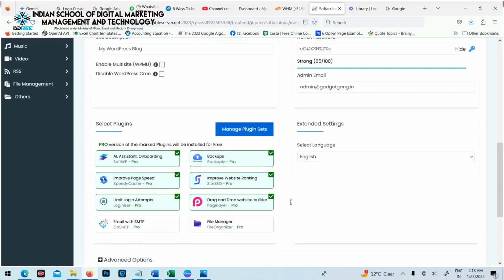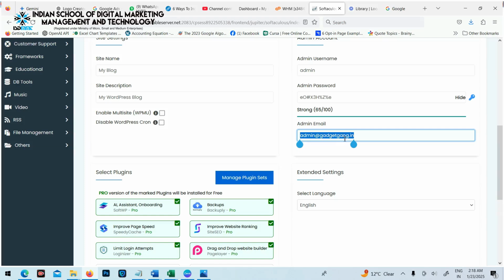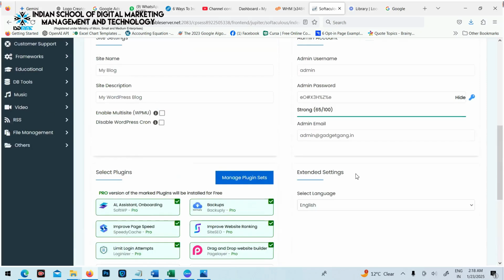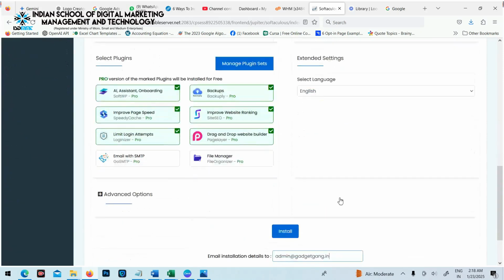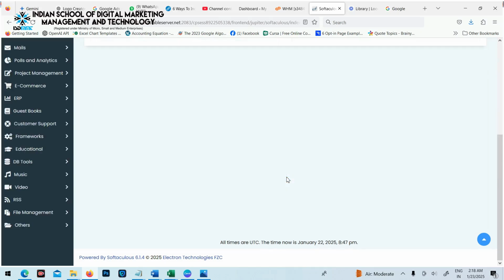Whatever mail ID you give here, you should give your personal email ID. Don't use the default email ID. For the demonstration purpose, I am using this default email ID, and I am filling the same email ID over here. And after inputting these details, click on install.